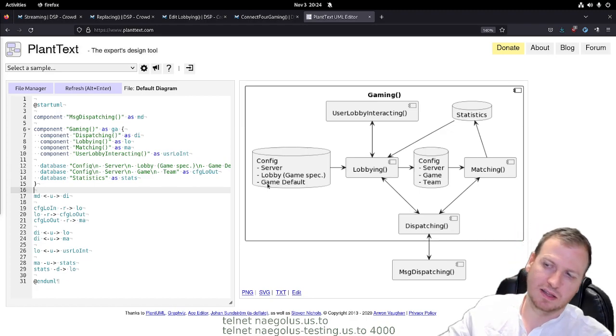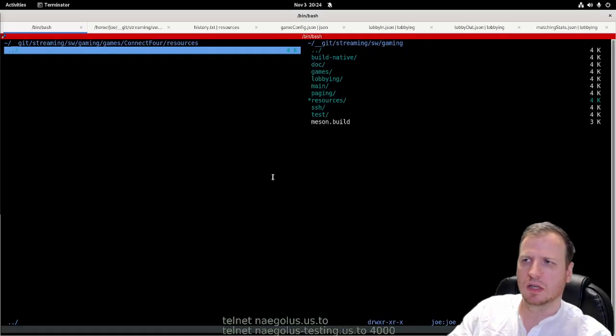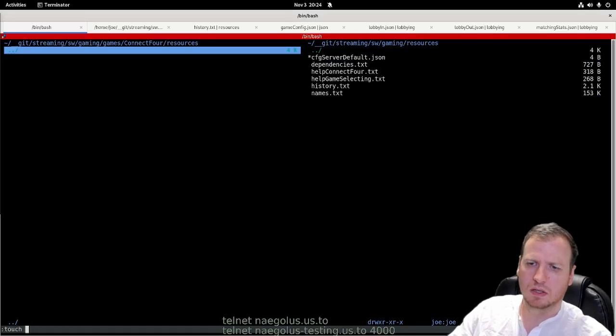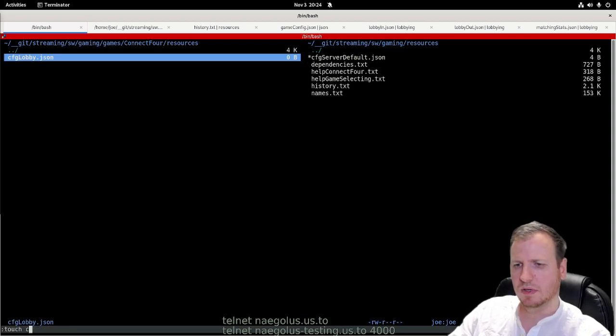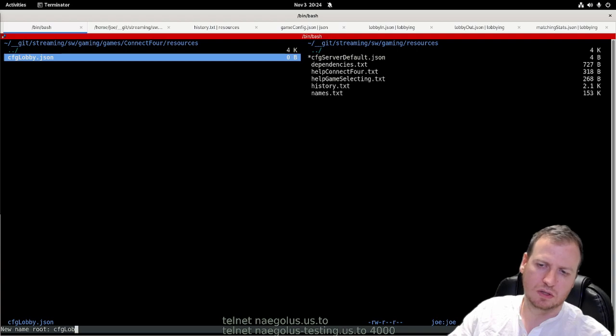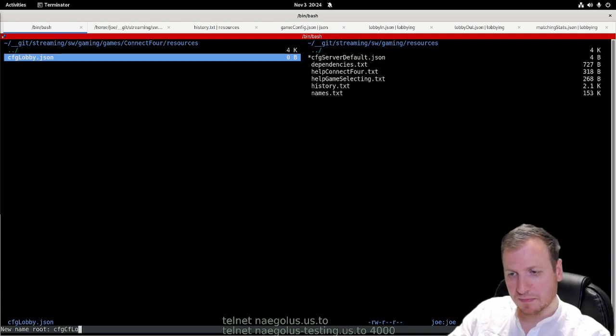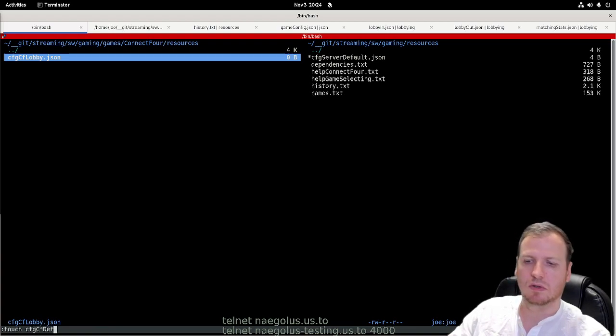And there we have the config lobby.json, and we have a config for lobby. It's a game specific lobby, and we have a config for default.